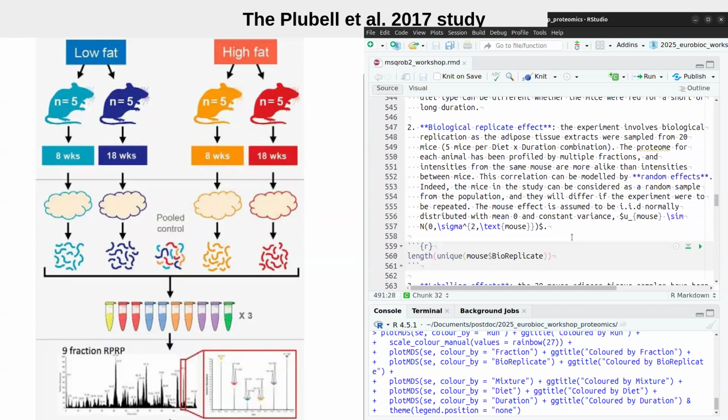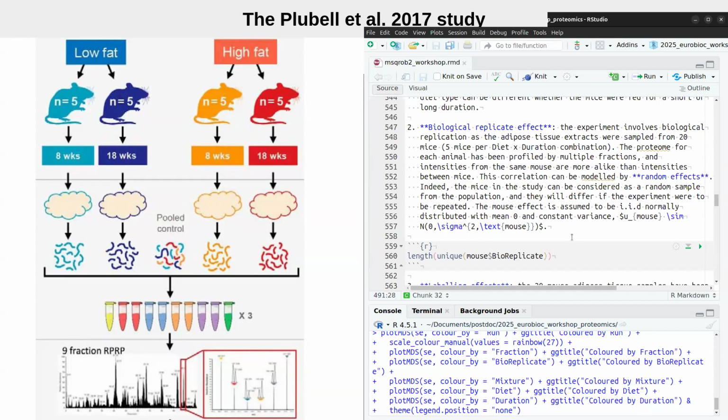We next have our biological replicates. We have different mice, and we expect that intensities measured within one mouse will be more similar than measures across mice. There are many things that influence the mouse, and we cannot expect them to be the same. Every experiment will have different mice, and this is not something that we can reproduce. So if we do this experiment multiple times, every mouse is different, so we have different effects.